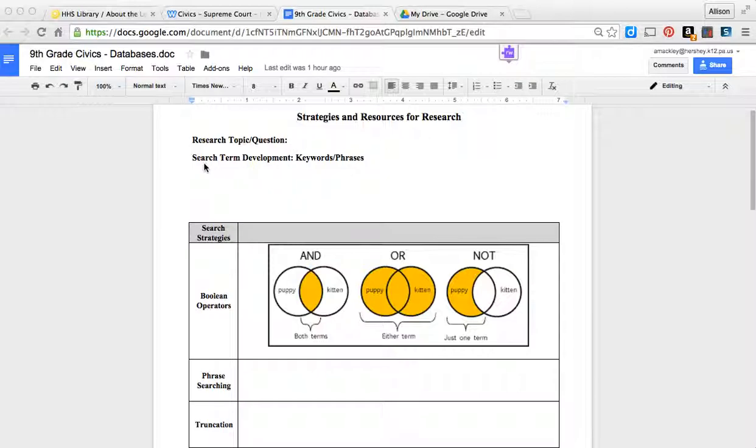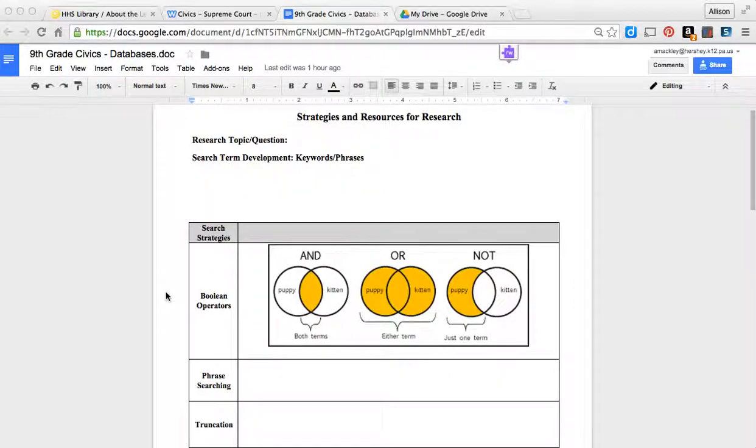The next thing you do before you start researching, you should brainstorm some search terms, some keywords and phrases. For example, I would probably put my court case title here. I would also put the term Supreme Court. I would put the word judicial. And I would also include the topic of my Supreme Court case. For example, civil rights or gun control. Those will all be helpful to me as I do my search, whether it's in a search engine like Google or whether it's in one of the library databases.